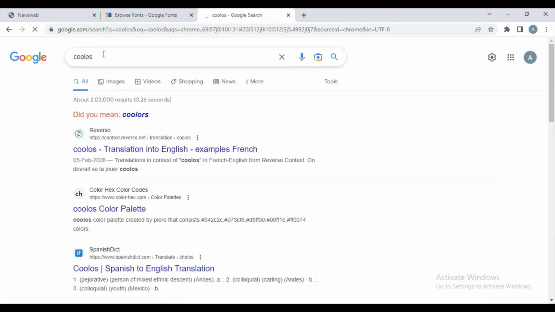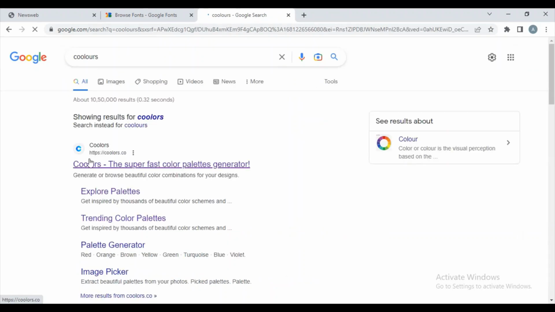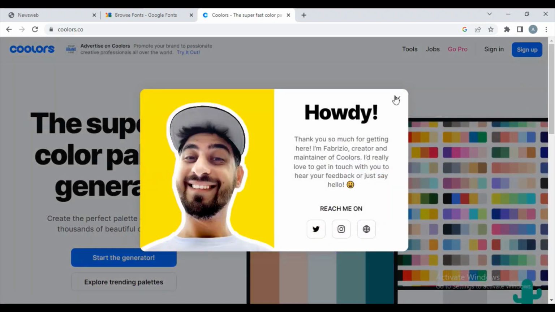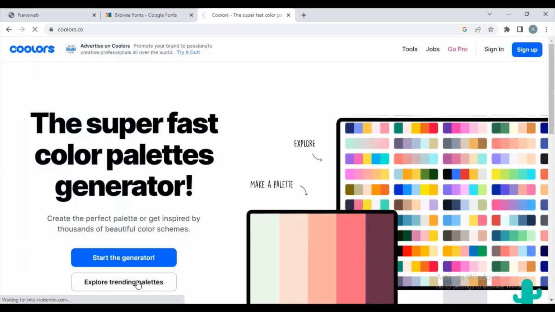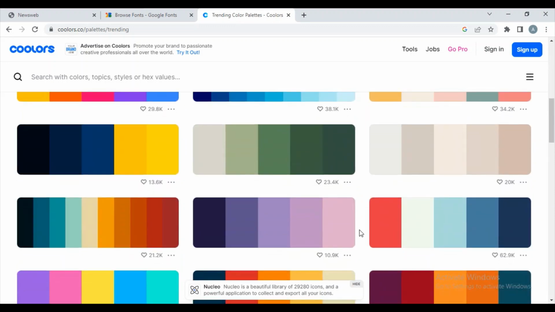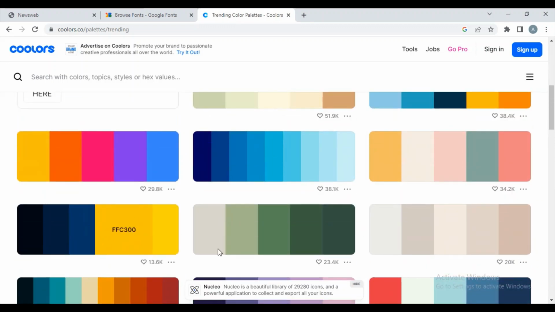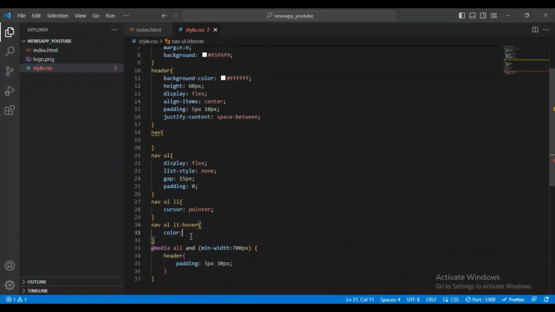Let me click on explore trending palettes, and here you can choose which color you want to use. Let me choose this color. I think this one. Just copy this and I will paste it here.